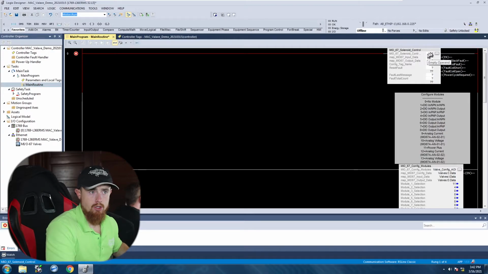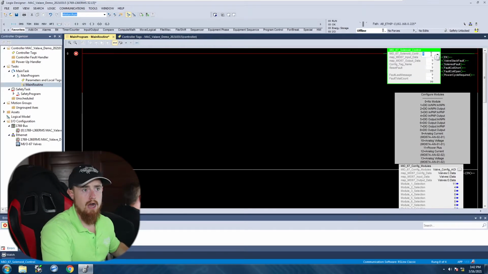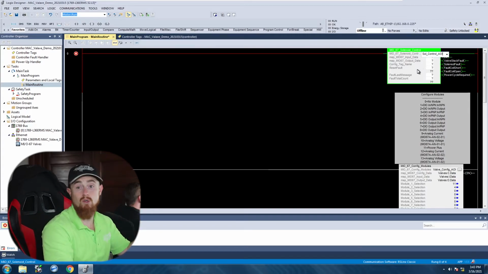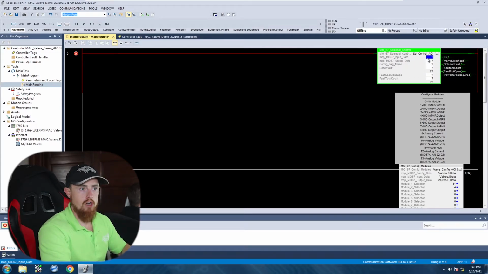Now we're going to come up here to our solenoid control. When it comes to this tag name for your AOI, it really doesn't matter. You don't really utilize this. This is kind of just utilized in the background. But I do put something about AOI in it, so if we do see it somewhere else, or it does happen to be used in the logic, you know what it's coming from. As far as your input and output data, we're just going to copy the same input and output data from the other instruction that we made. So it's the same tag name.